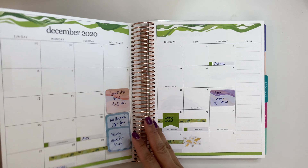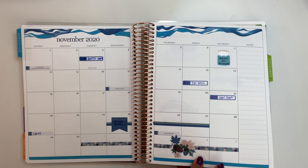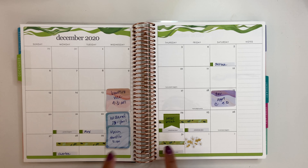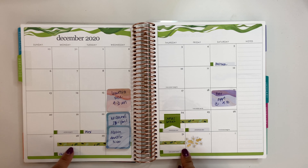I kind of start this like a month or two ahead of time. You can see on my empty dates that don't pertain to that month, I try to use a washi and just a sticker to kind of lock that off. So I kind of already did that. I didn't really do that here just because I put my washi here.